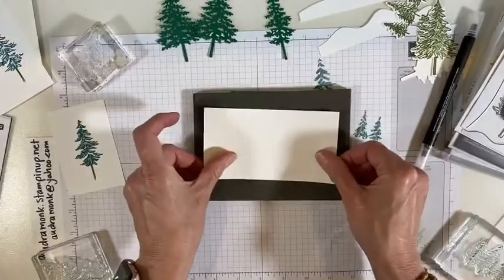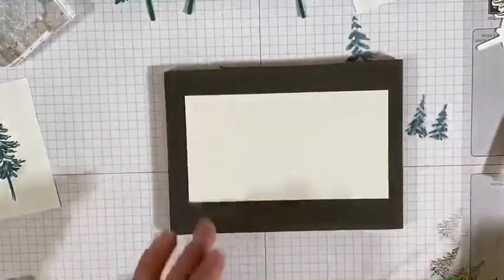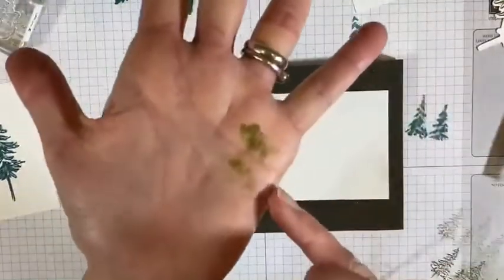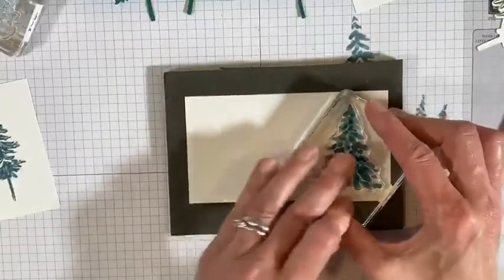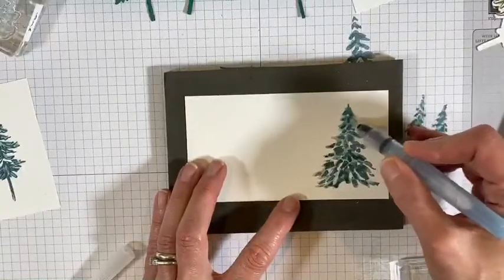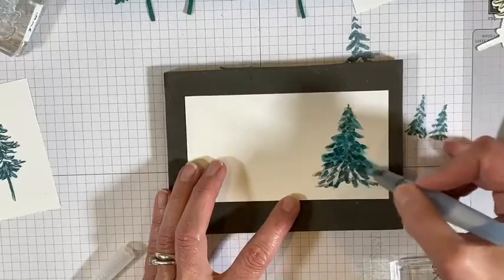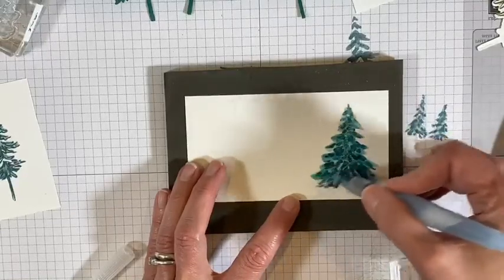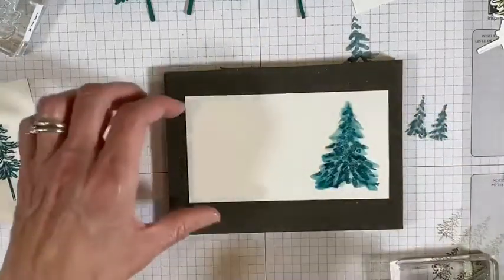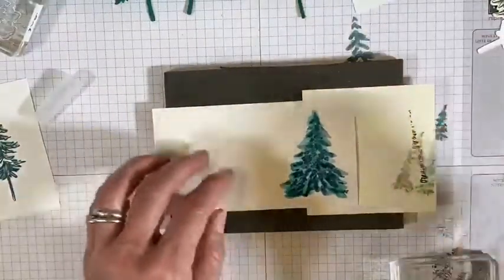This is shimmery white paper. You could also use watercolor paper. What if I stamped this and then used aqua painter, old or new, to paint this. I'm just spreading the ink around — isn't that adorable? So what if you created a scene? Let's keep this going. When you're using your foam mat, you want to have something behind it if you're going to stamp off.